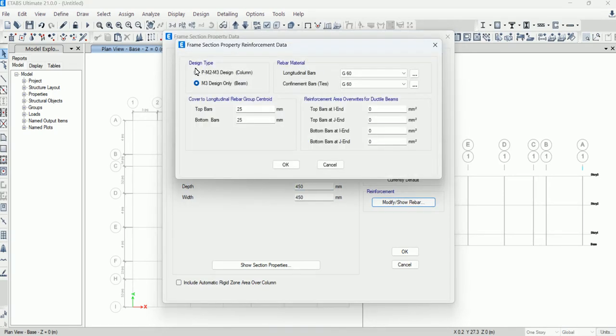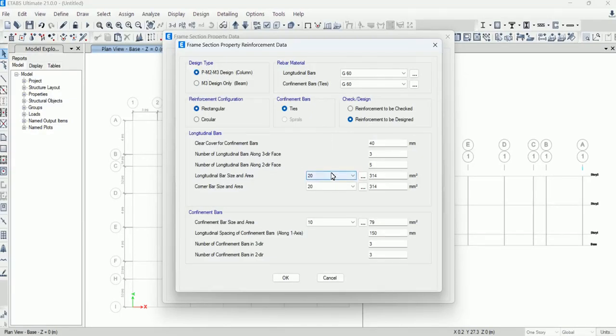Okay, now you need to check this one in design column here. Then you have the number of longitudinal bars, 3, you keep it as it is. 20 or 16, it should be more than 12.